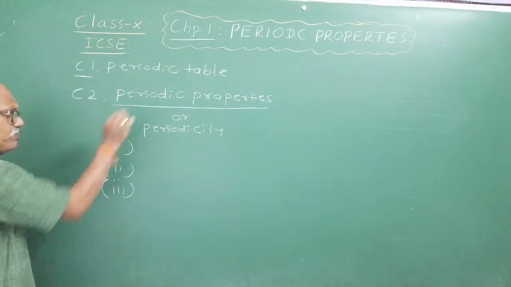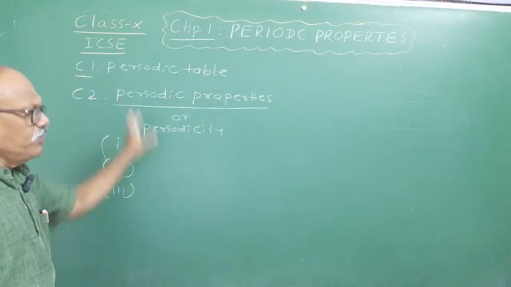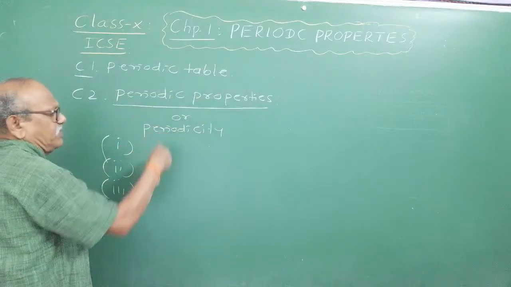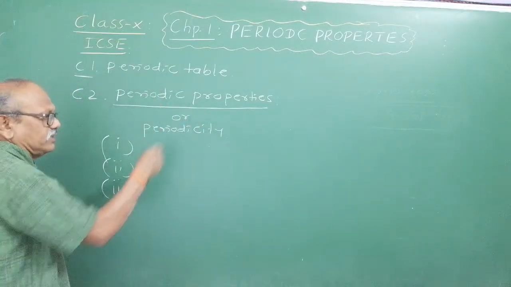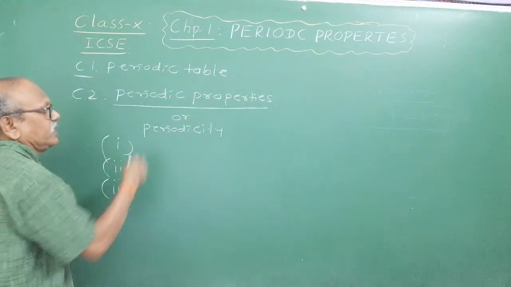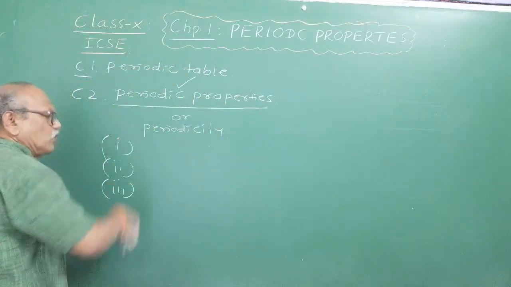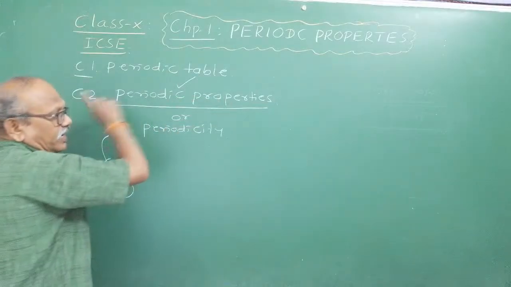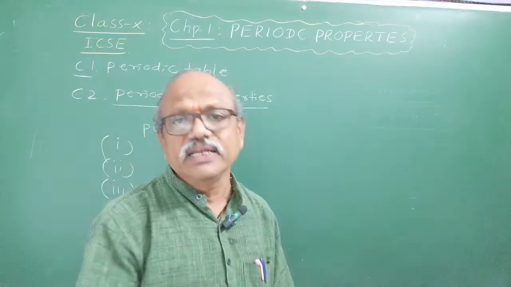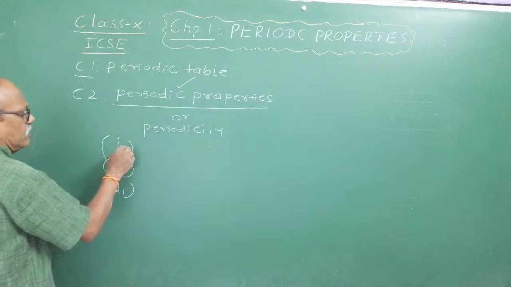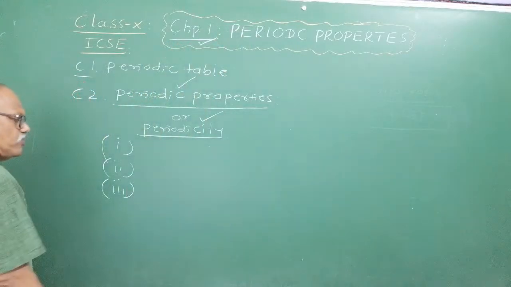What are periodic properties? Certain properties which show variation along the period, meaning the horizontal row, and down the group in the periodic table. After certain intervals of elements, similar properties will be repeated, after a fixed number of elements. Those properties either increase or decrease along the period, and either increase or decrease down the group. There are 18 groups in the modern periodic table and 7 horizontal rows. This phenomenon is called periodicity. Therefore the table is called the periodic table, and the properties are called periodic properties, right?